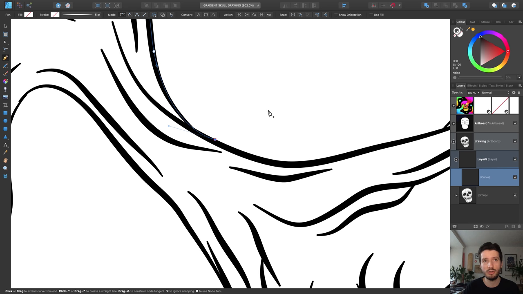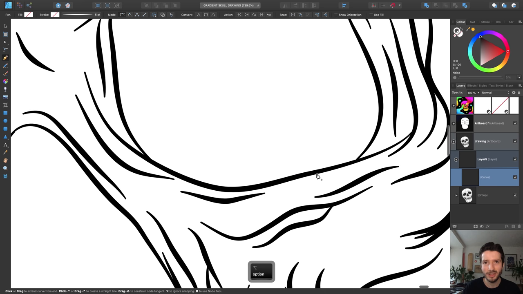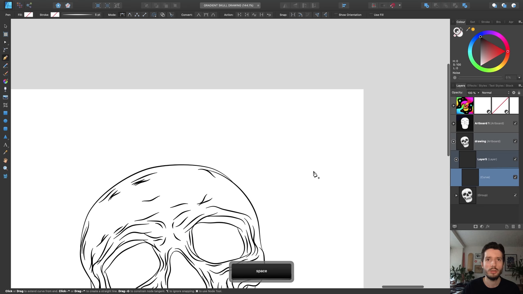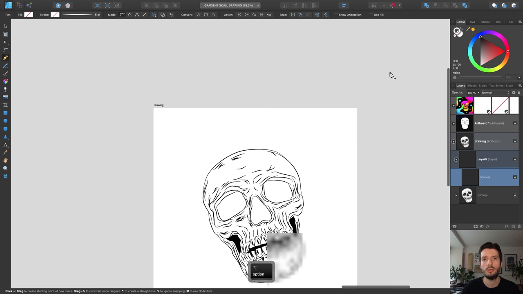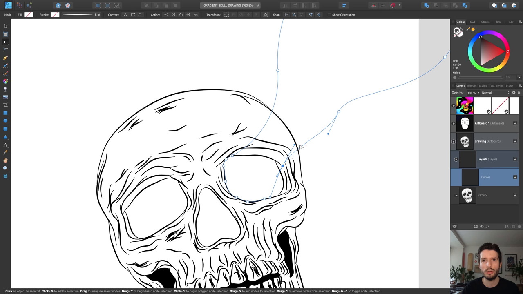Again, I'm sorry if I'm making obvious guides or going over anything that people already know, but just as a guide for people that want a bit of guidance or some tips with the pen tool. So let's do something like that. Yeah, that looks cool. It's just going to go out of the artboard, obviously, so we don't need to make that perfect. That's a starting point. I'm just going to adjust that a bit more. Here and here. Okay, let's give that a fill. Let's see how that looks now.